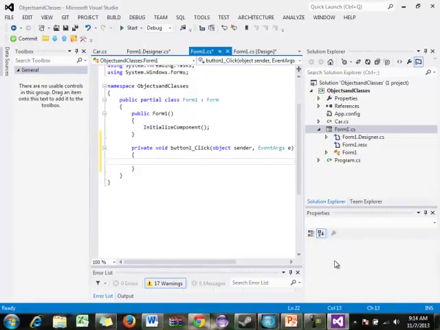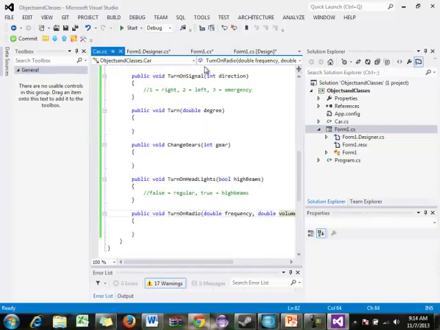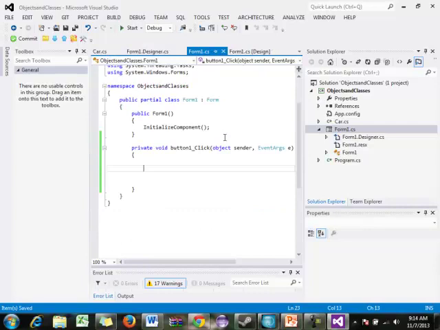Okay, so that should be old news for you guys now, right? So here's what we're going to do. As soon as we click this button, we are going to instantiate our class. Another way you can think of classes and objects is to think of a class like a custom variable.